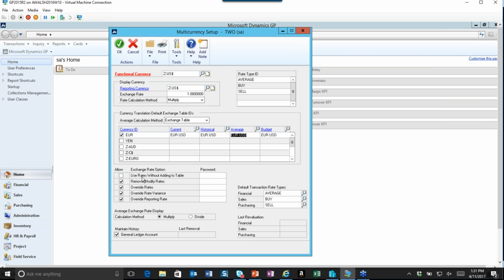You can allow to use exchange rates without adding to the table, which means if I have a transaction and I have an exchange rate that is different from what I have coming in from the rate table, if I have this allow box checked, that means I can actually key in that particular exchange rate and it not be listed or added to the rate table.